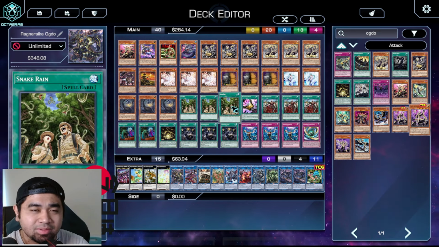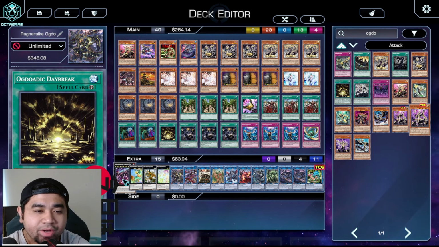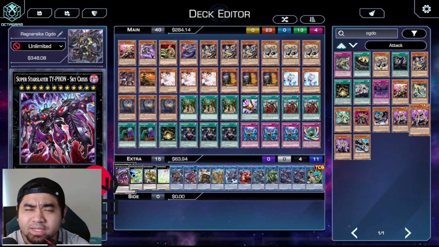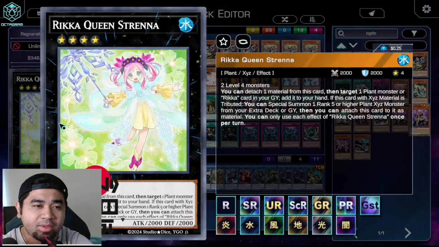Daybreak usually gets you more materials to the field to link climb into higher monsters, which is pretty much easy for this deck. For the extra deck, we're using 1 Typhon. It comes out from time to time. Sacred Tree, you can Special Summon this with the help of a copy of Strena on the field.